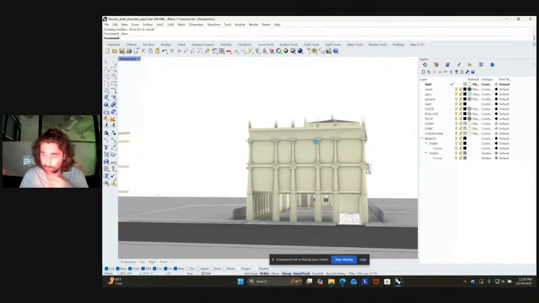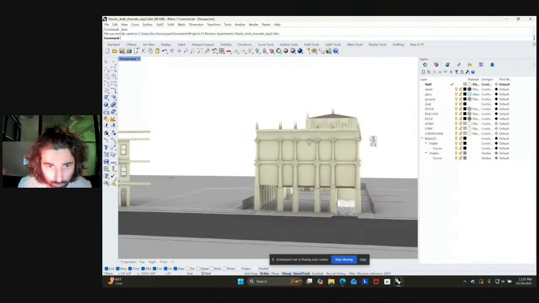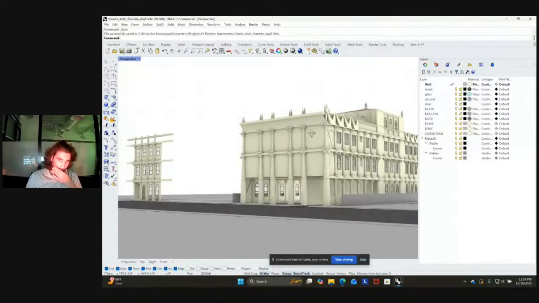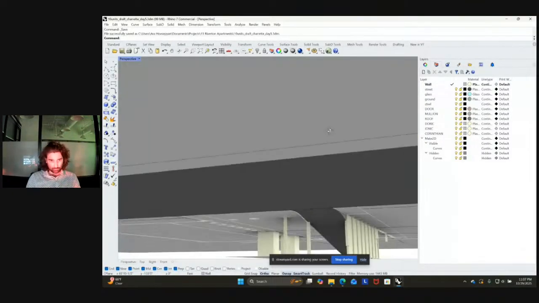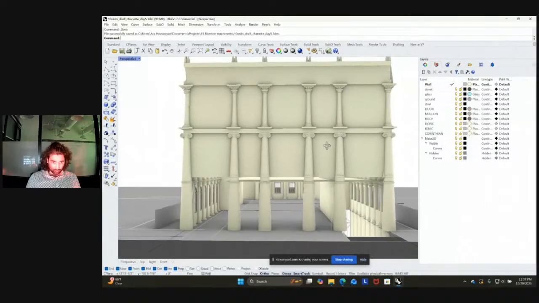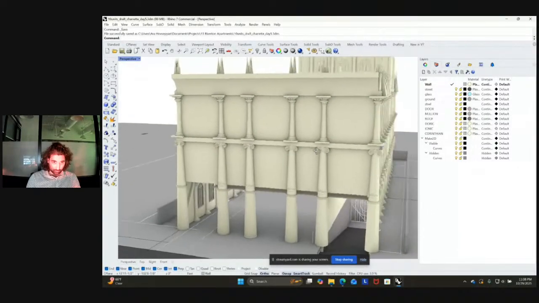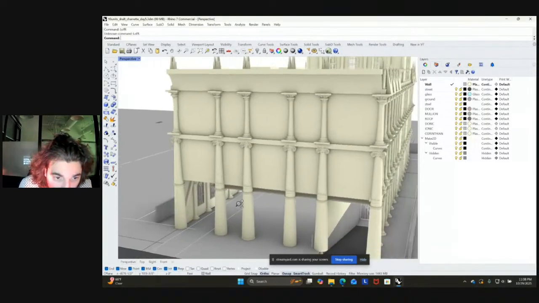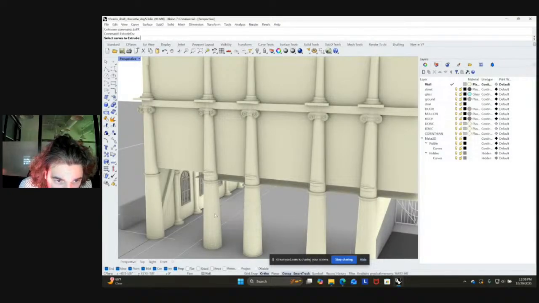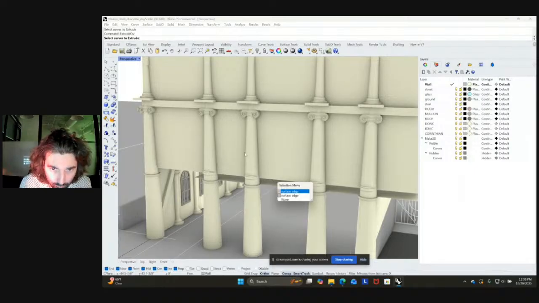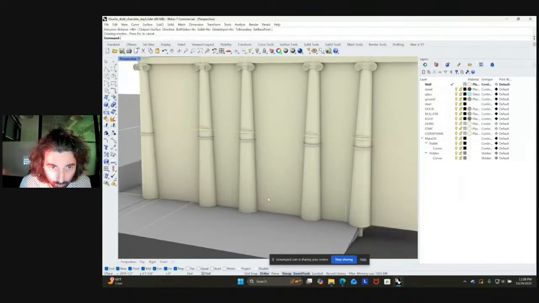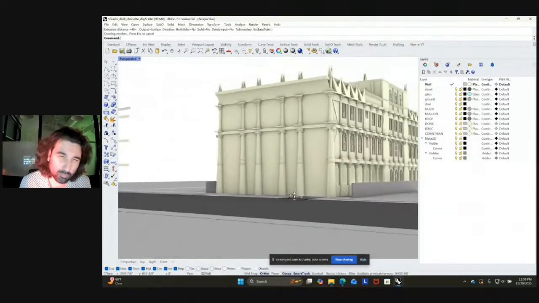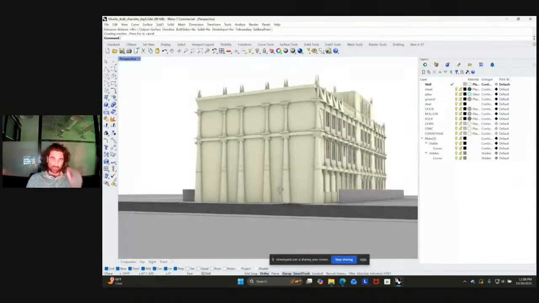And then when we start cutting into this, maybe we cut into that with arches. Maybe we look at it like this and start carving into it.